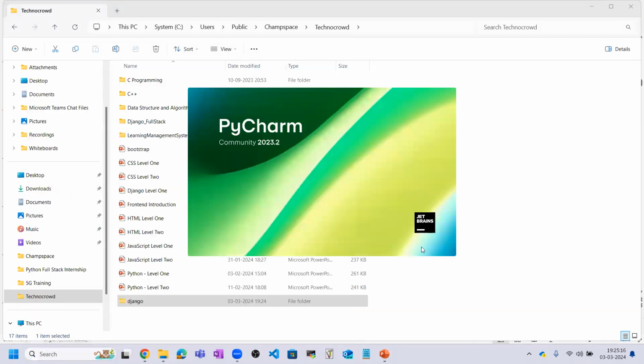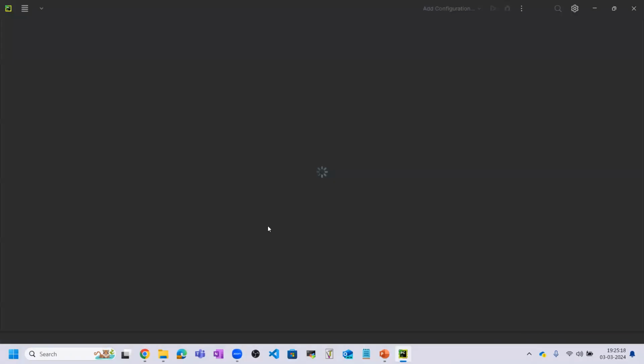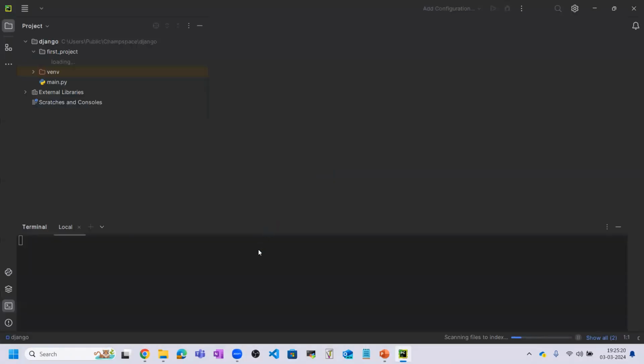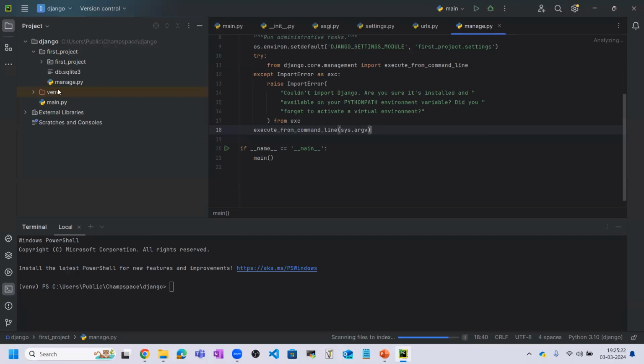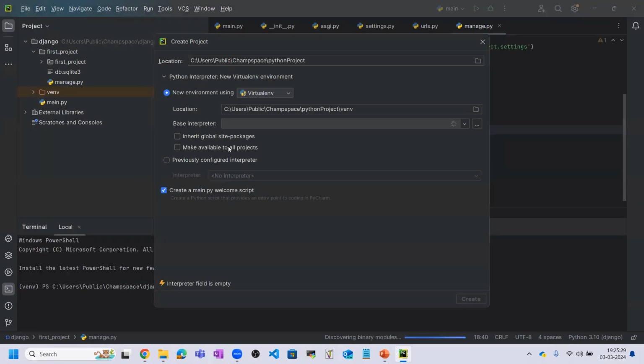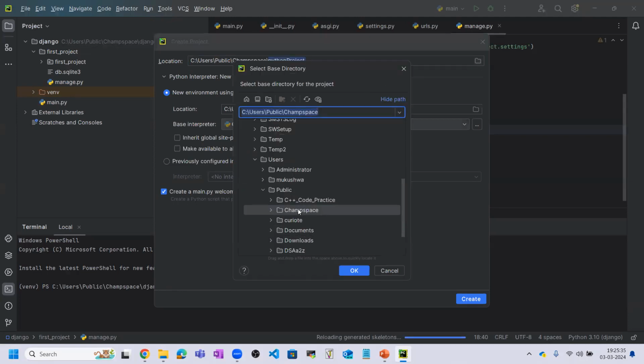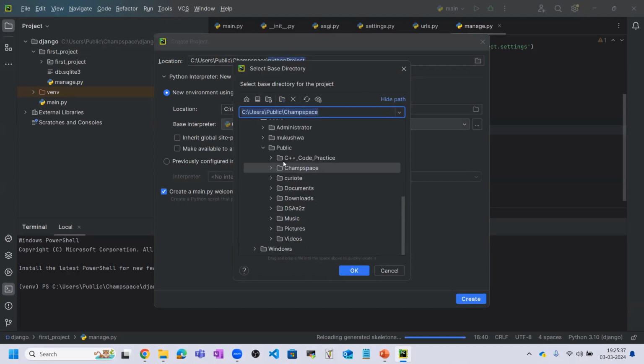Okay, so I opened PyCharm, and then let me create a new project. This was old. Let me create a new project. So here I am in that folder. So I go to that Django folder.